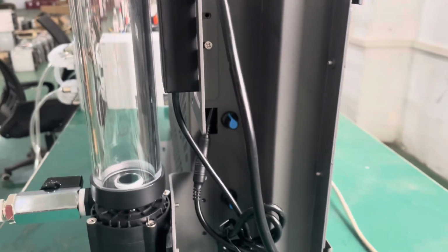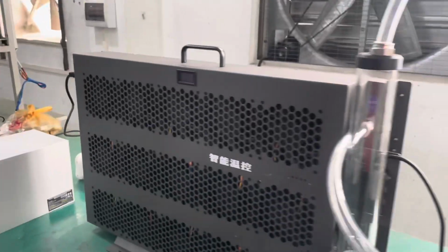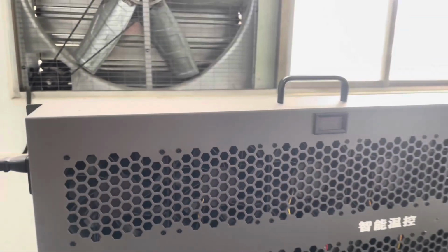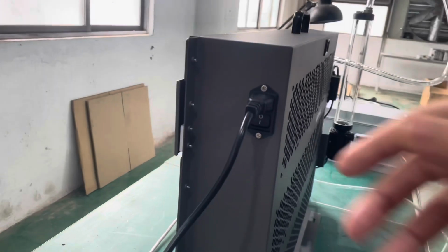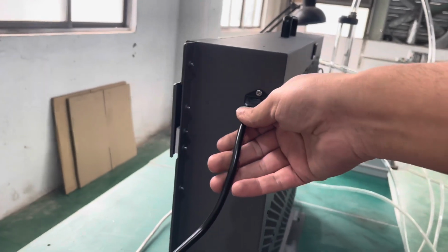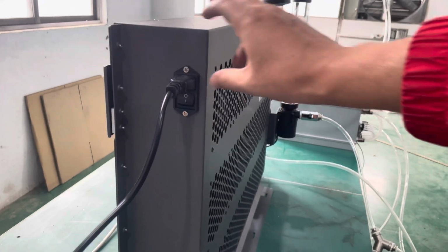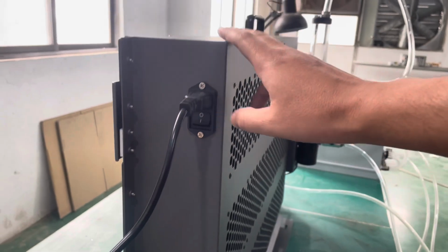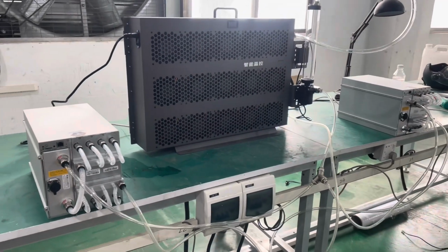Here we have two knobs. The blue knobs here are for controlling the fan speed. From the other side, in the middle here, we have a display that shows the inlet and outlet temperature. We'll show you in a minute. And from this side, we have the power supply for the dry cooler itself, and we have an on-off switch here. So, as you can see, everything is put together.